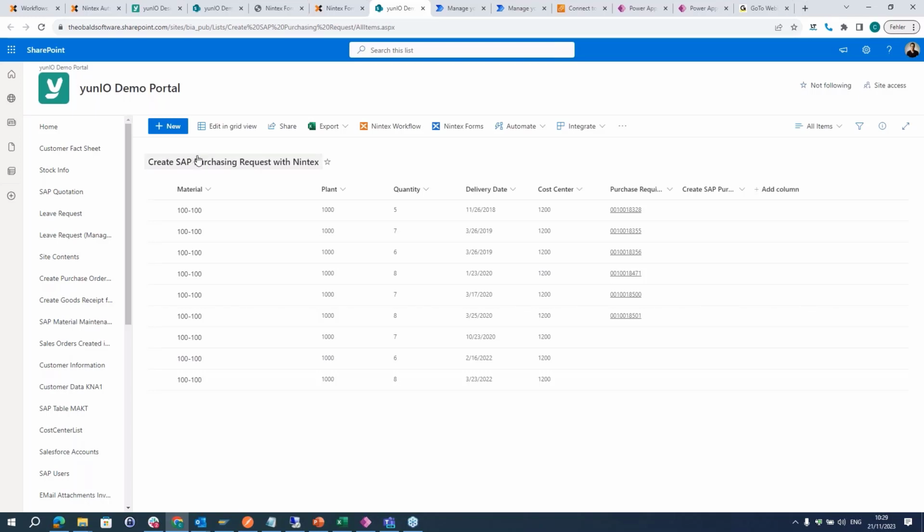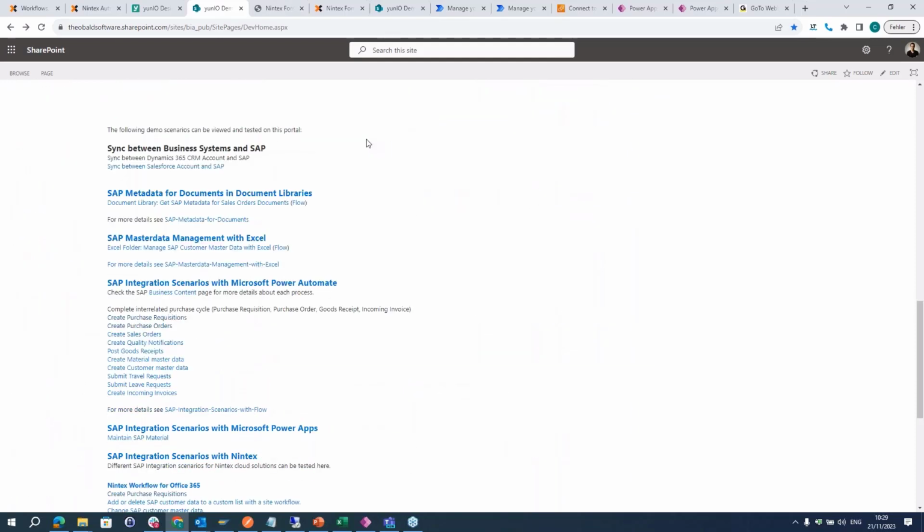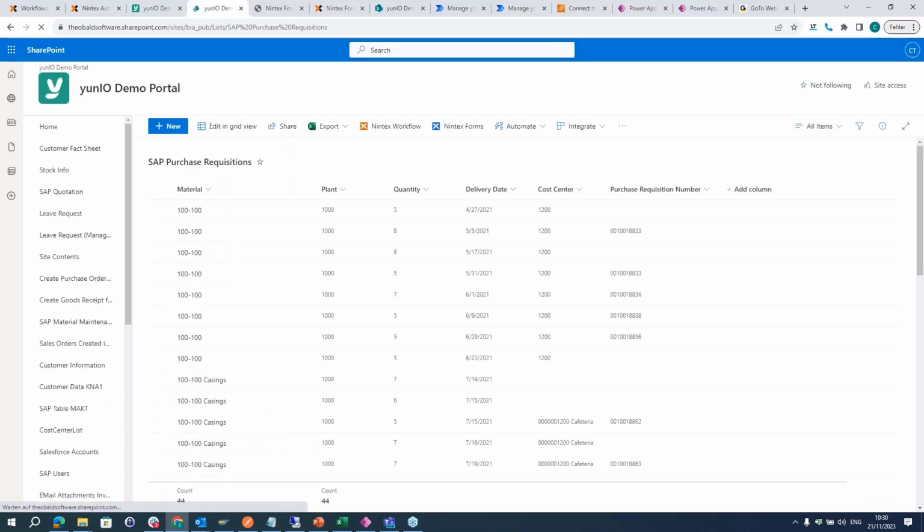And yeah, the trick is here that we use Unio as a connector in the background in the workflow. Maybe I quickly show you here the very same example with Microsoft Power Automate in this case.